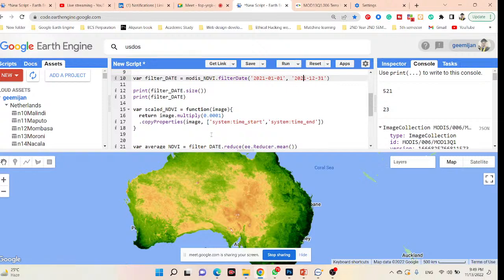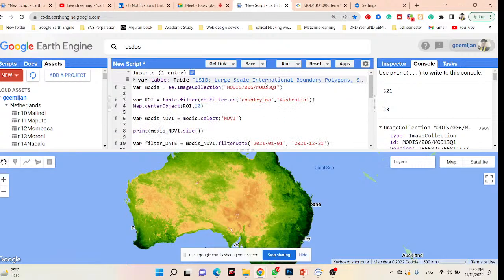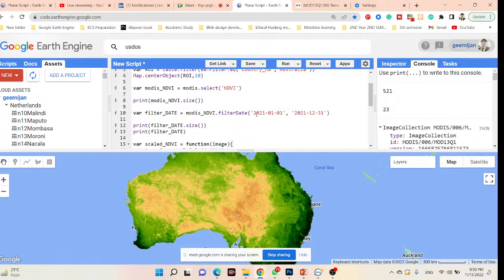Okay, so that's why this is the rule. That's why I need to put the system here. This system already has a start time available and an end time available. Between this time, all of the images I copy the properties. So in this time, all of the images are multiplied with 0.001 because I use the system time start and system time end. So in this time, the whole code, all of the code, is called the system. And this system has a time period I already defined, start time and end time.